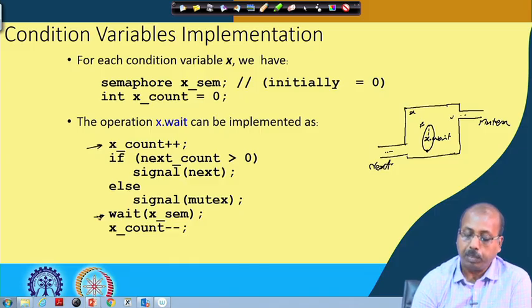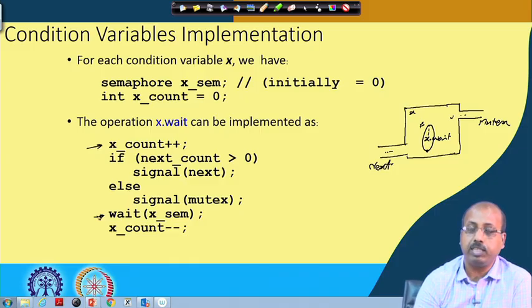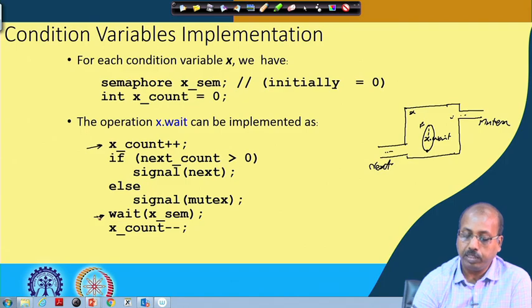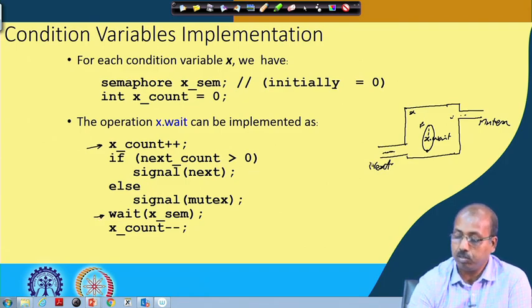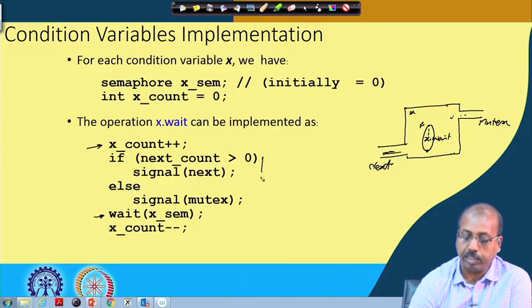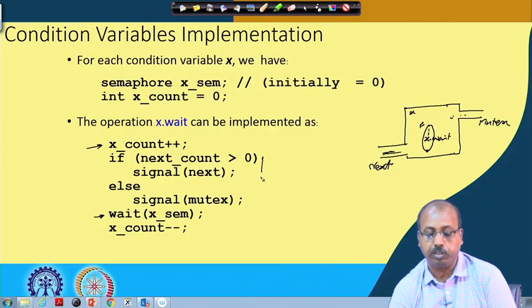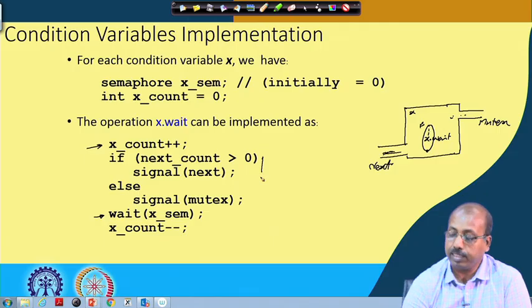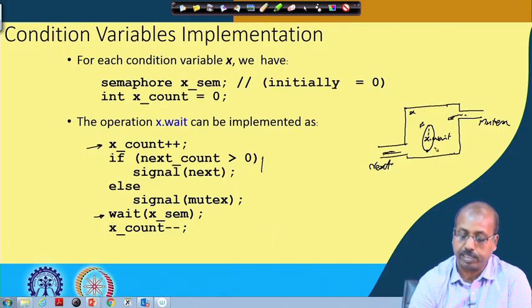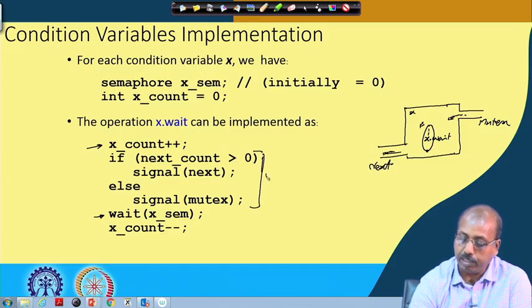But before going out, as we discussed previously, it must check whether somebody is waiting in the next queue. That is done by this pair of statements: if next_count is greater than 0, then signal next; otherwise it can signal somebody from the mutex entry, so signal mutex. This is basically the exit part.